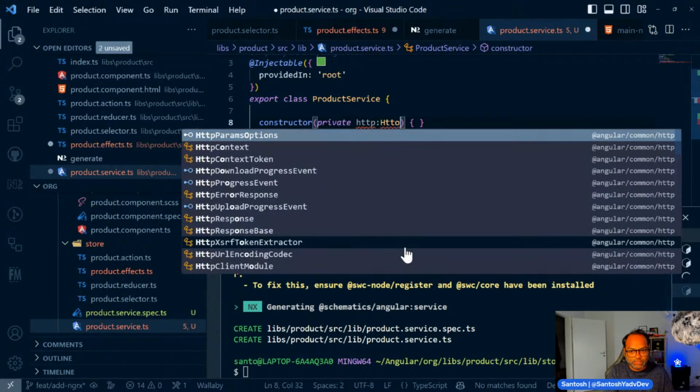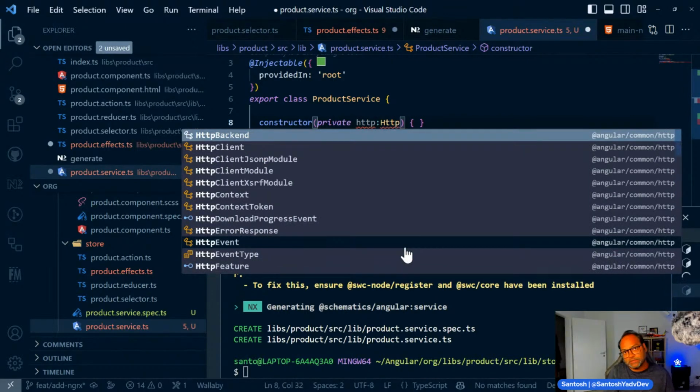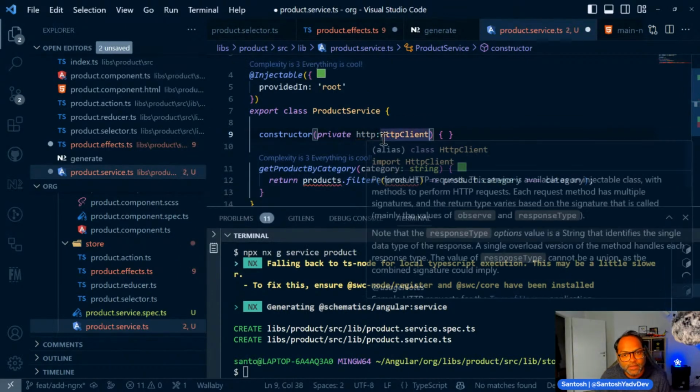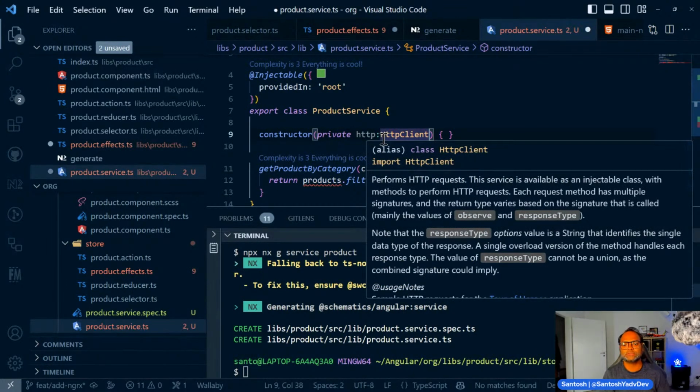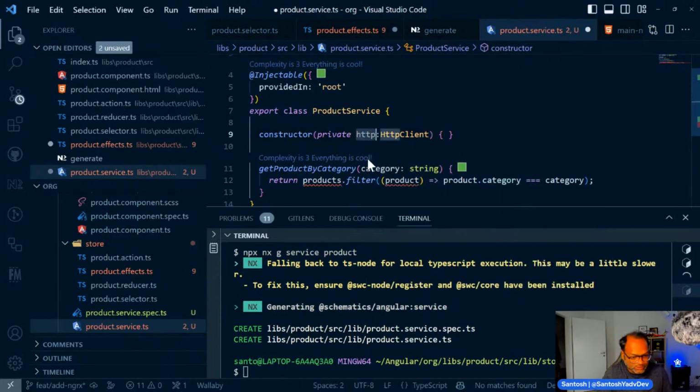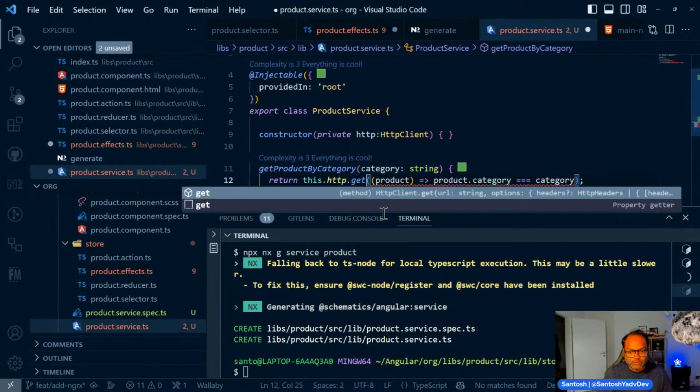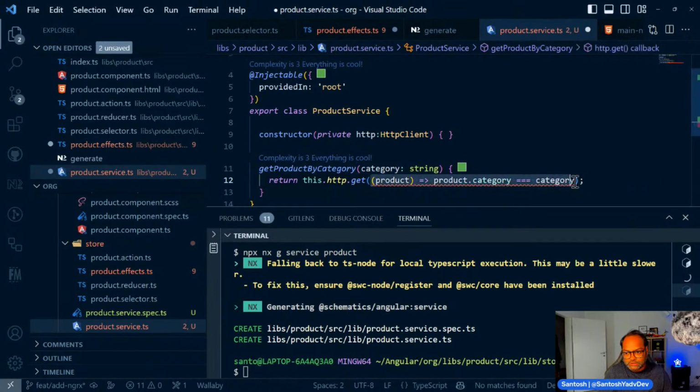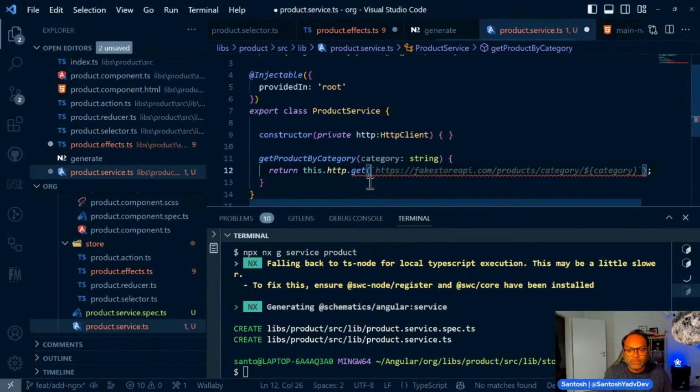And once we are past that, probably the next topic should be, what should we try? Signals sounds like a very hot topic now, so we'll do signals, right? So HTTP dot get, and what we need is the API.